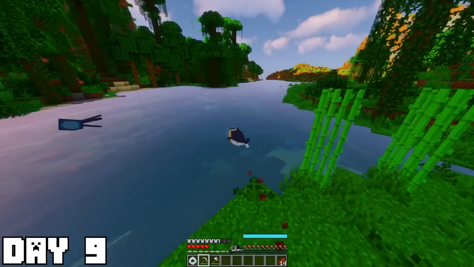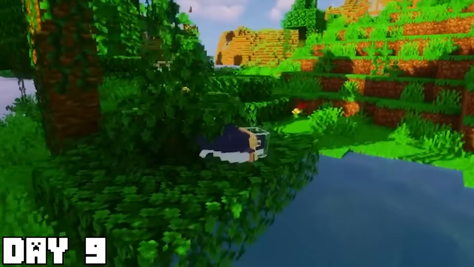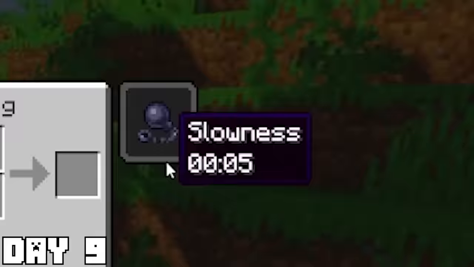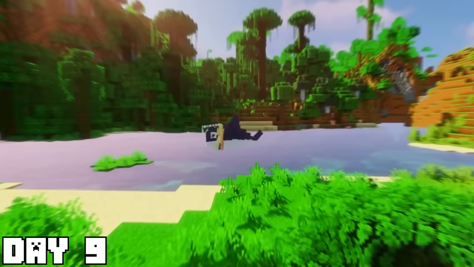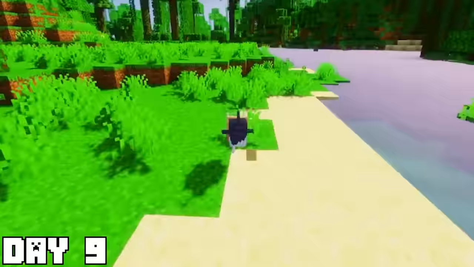Which is why now that we have a hidden base, we have to start working on some upgrades. And there is one upgrade I am required to get. Now, as I mentioned earlier, when I'm running on land, I automatically get slowness 1, which wouldn't be a problem except for the fact that I'm being hunted down by 3 fishermen. So to get rid of this slowness 1 weakness, we're gonna give our shark legs. No, I'm not kidding.